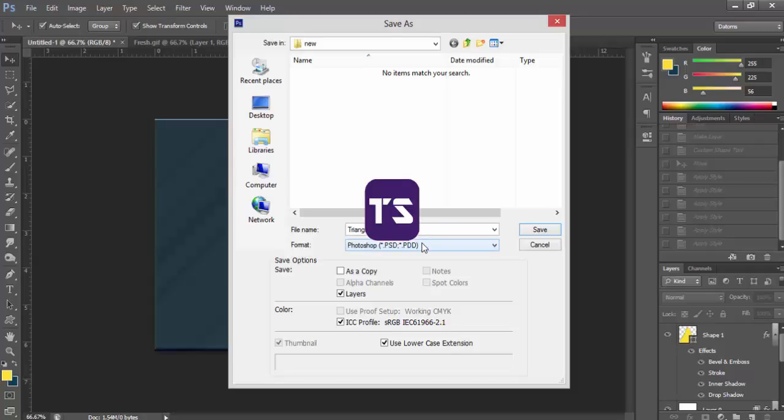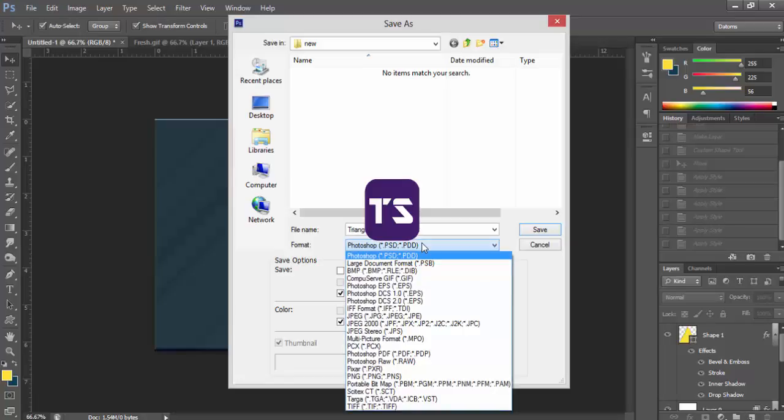Okay, PSD stands for Photoshop document, and when you click on that arrow there, you see different formats that are accepted by Photoshop. You see large document format, PSB, BMP, CompuServe, Photoshop PPS, and like that.